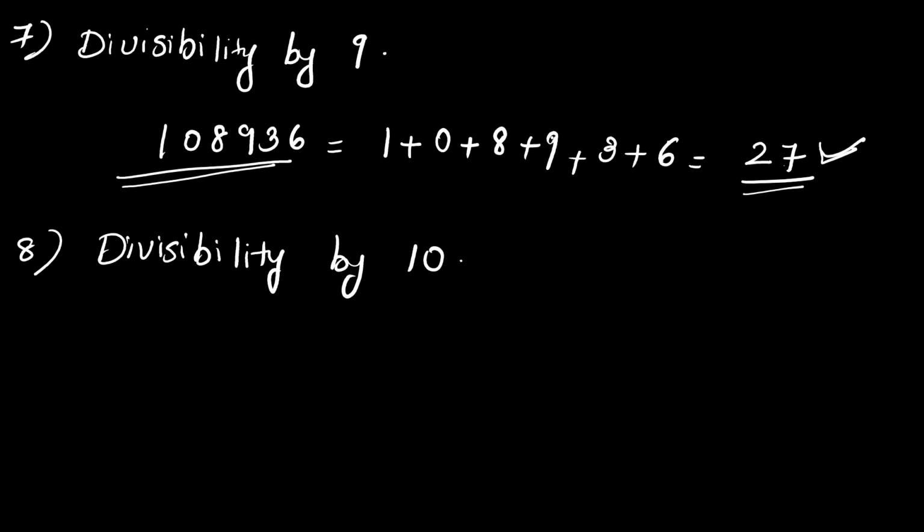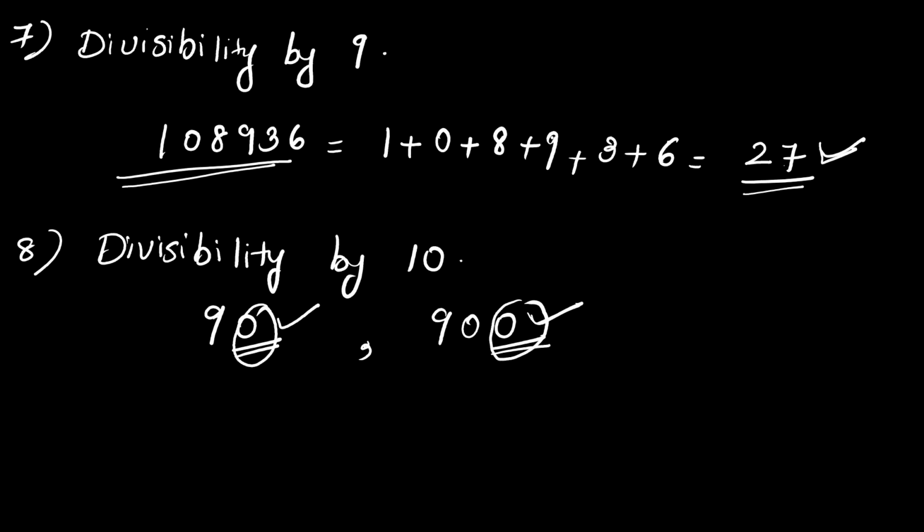Now a number is divisible by 10 if its unit digit is 0. Here, see that this unit digit is 0. Therefore, 90 is divisible by 10. Again, 900. What is the unit digit? Again, 0. Therefore, this number is divisible by 10. Only check if the unit digit is 0 or not. If it is 0, then the number is always divisible by 10.